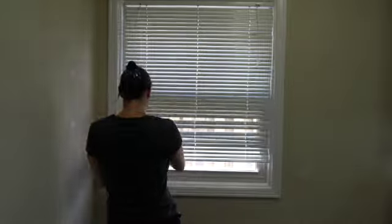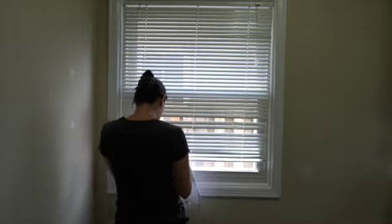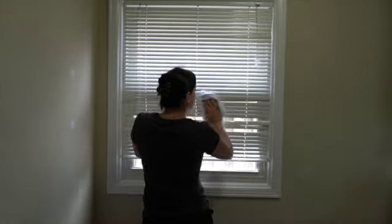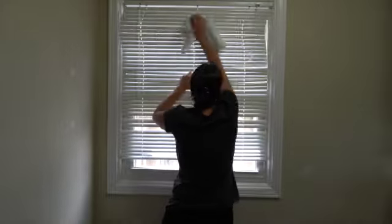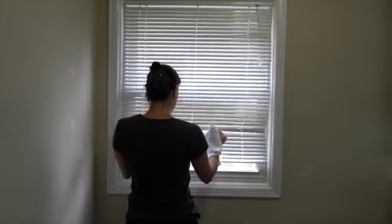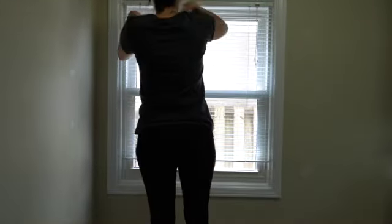Because the blinds were still wet and I didn't want to leave them in the grass to dry because the grass was just recently cut and I knew it was going to stick to them and drive me crazy, I just brought them in and figured I would get the bulk of the water off using a different rag. By the way, all of the rags that I have are these white bar towels, so no, I'm not using the same rag, just in case you were wondering.